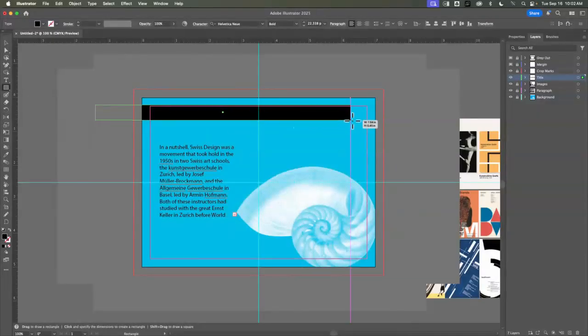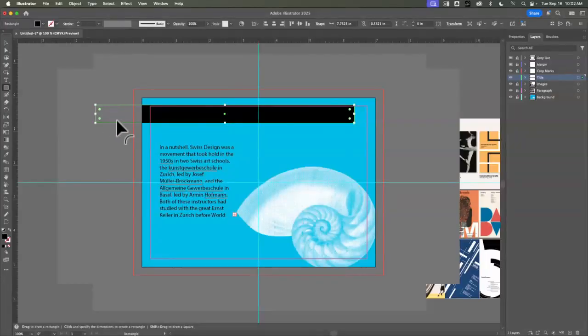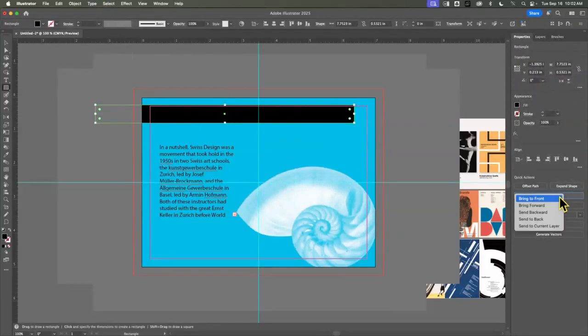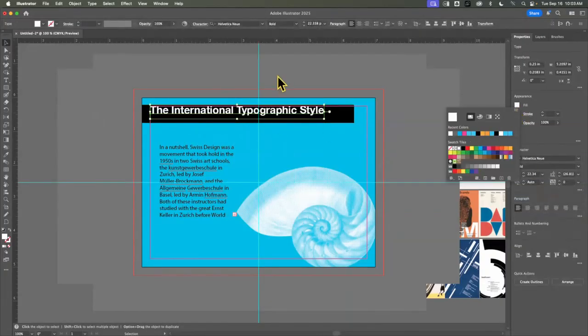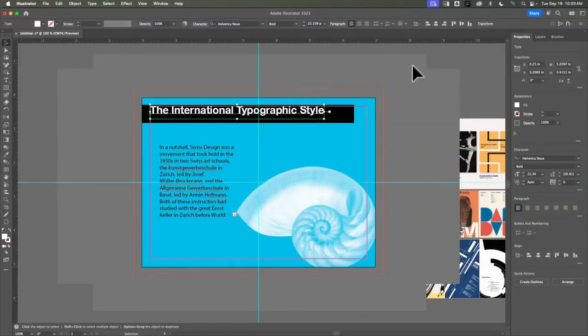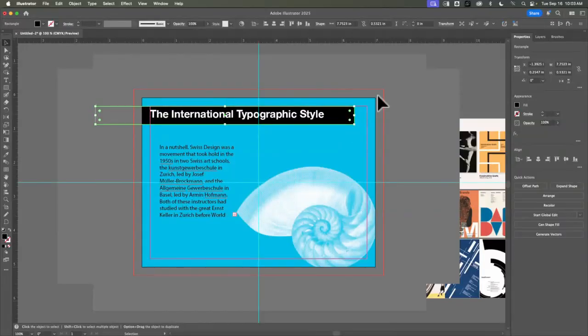But what I'm going to do is I started my black line way off the page. Okay. And then that's black. And I'm going to send it to back, which is just using properties, arrange, send to back. So again, I'm used to going everywhere, but if you really use these properties, this new arrangement, just start to train your hand. You only have to go here or here. And then I want the type to be white. And then I'm going to use my arrow keys and tap it down. And then I can take this and tap it down.